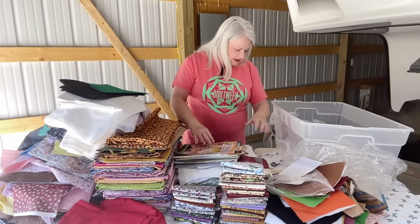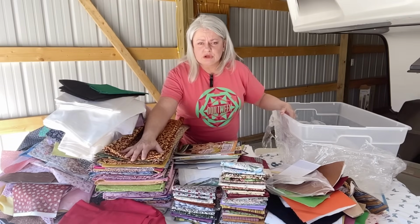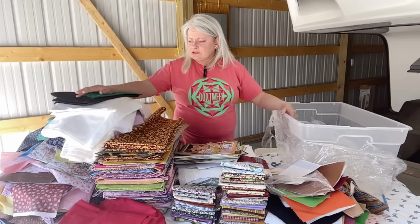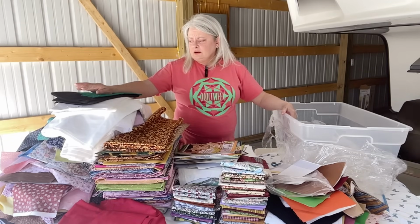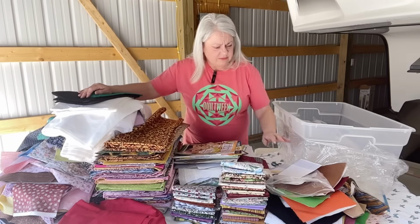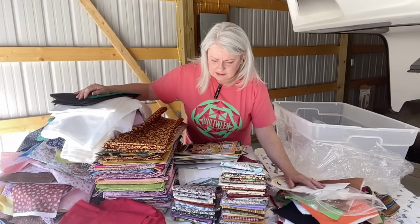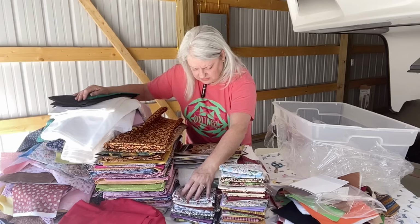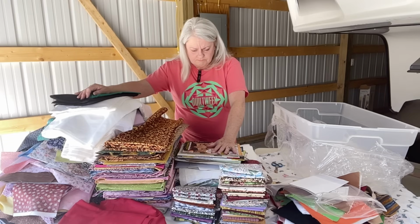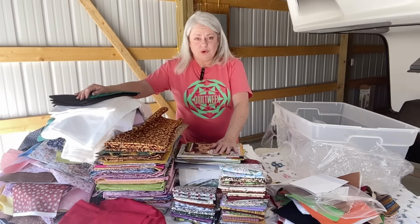So the next step is going to be a part 2 video of this. I'm going to launder some of these bigger pieces. This big stack over here, I'm going to go through and get fat quarters, half yards, 5 and 10 inch blocks out of it. It'll take some time. And then some of this is potential trash. I'll go through it again. And then these are fat quarters I can leave as is. And then these are either finished or non-finished projects. So I have 2 more boxes to go through as well.